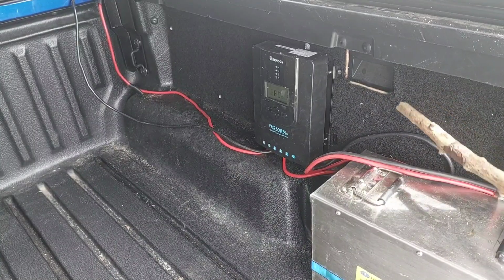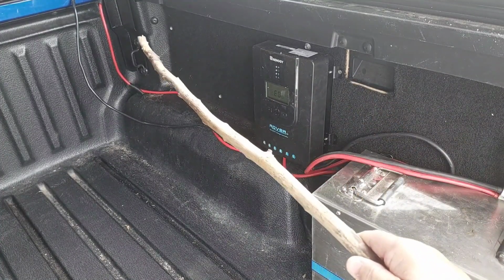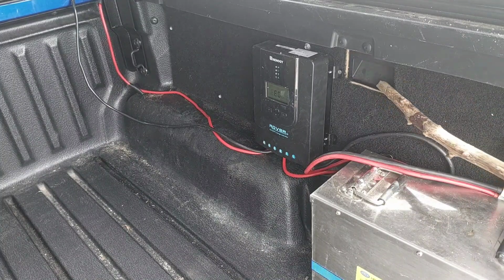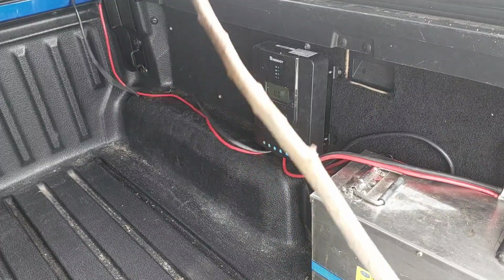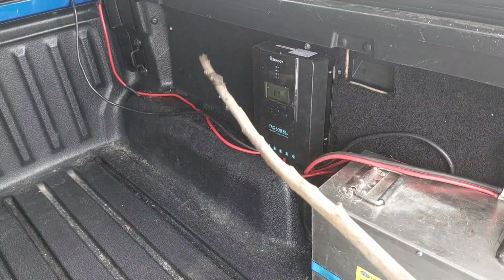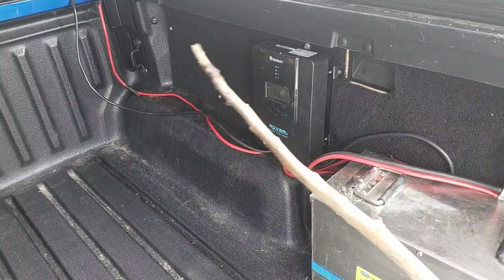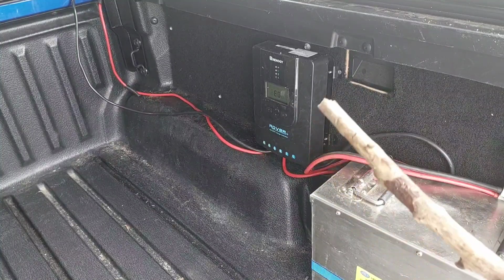I don't know if you can see that properly, but that's a false wall. So I've got marine ply behind all this, and it goes from right down there all the way to the back here, and then marine carpet over the top, so it blends in quite well. I've left this little square out here, so that's where the light is for the tub. And I know this cabling looks a bit shonky like that, but I left it loose because it's going to run up here underneath, and I have to put that inverter in. So I didn't want to mount all this wiring properly and then have to move it again if that inverter gets in the way. So soon I will have the inverter in, hopefully soon.